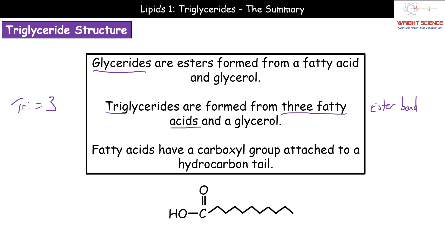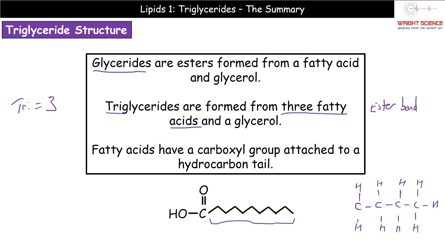In terms of the fatty acids themselves, what we have is a hydrocarbon tail - a long chain of carbons with all these hydrogens attached to them. Drawing this out takes a while, particularly for a long chain. As biologists we like to take a shortcut: rather than drawing all the carbons and hydrogens like in chemistry, we can just do a zigzag. Each little junction in the zigzag represents a carbon atom with all those hydrogens joined on. We don't have to draw the carbons - the zigzag does it for us.